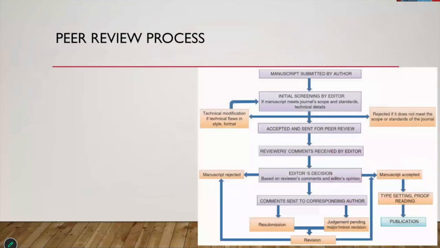So how's the peer review process? This is a very nice schematic. It's not from our journal, but this is pretty much what happens. Somebody submits a manuscript. I do initial screening as the editor-in-chief. I see if the format is okay, if the topic is okay, is aligned with the goals of the journal. Then I see if there is anything needed to go back. So sometimes I send it back to the author for revisions immediately. And sometimes I say, okay, now I want to send it to peer review.